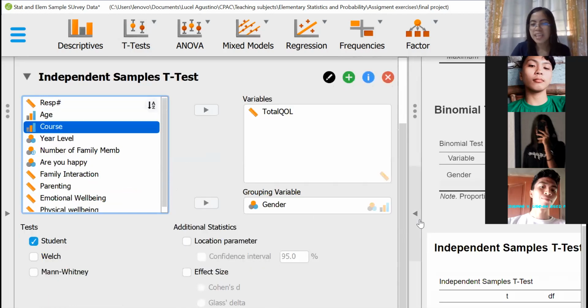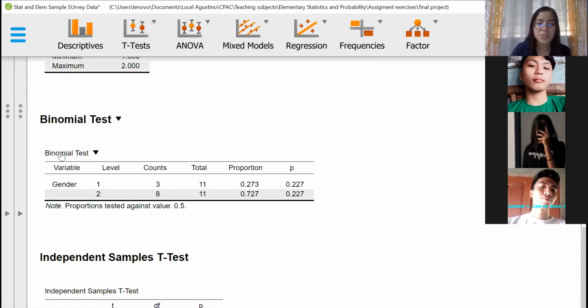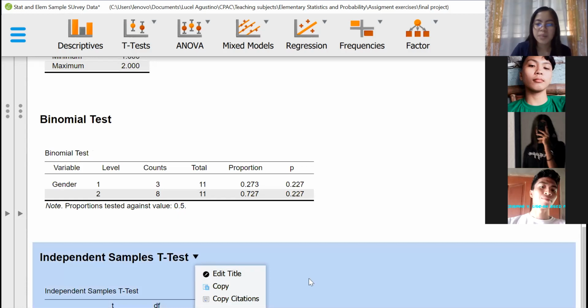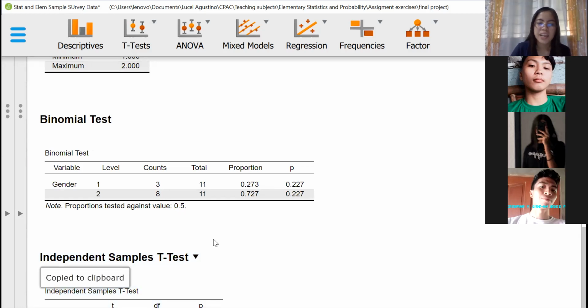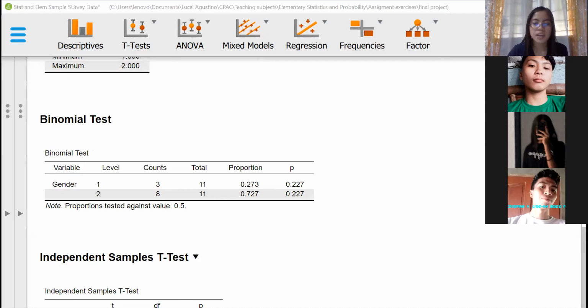After that, beside it there is an arrow, and you can expand it. Then there is copy here. Copy and paste it into your Word. There is also ANOVA here. Then regression and correlation are in the regression tab. I showed you a sample in the guidelines, so I believe you can follow through that.